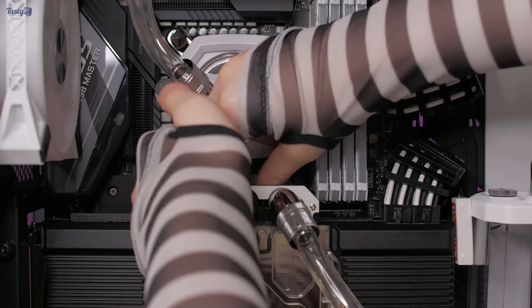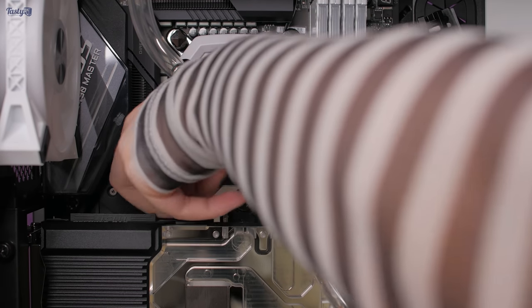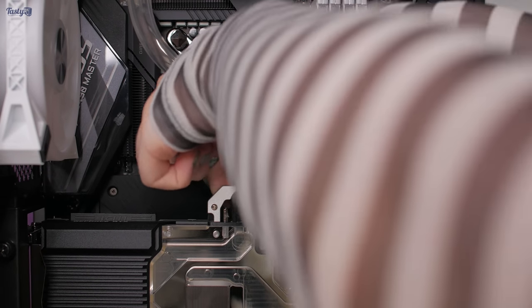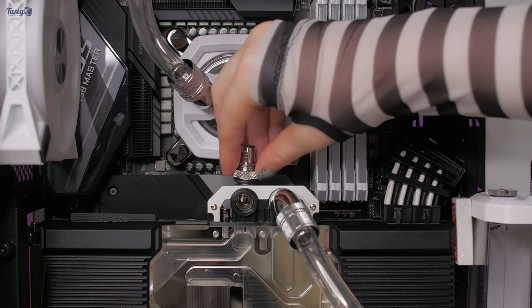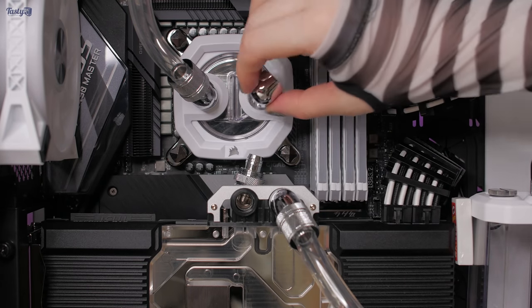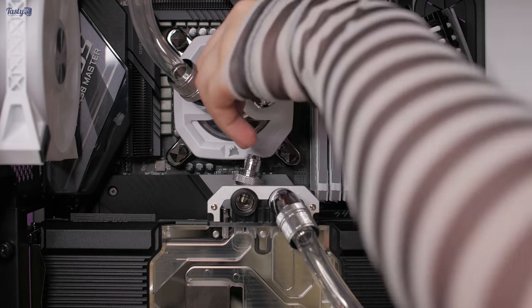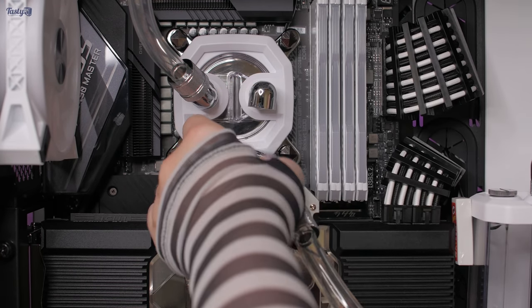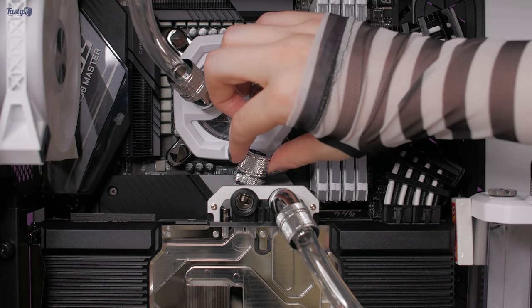Next, I moved on to the run between the CPU and GPU block. At first, I tried running straight out of the back of the GPU block with a 90, straight into a 90 coming out of the CPU block. However, this didn't work because there wasn't a big enough gap. The compression fitting on the GPU side actually made contact with the CPU block, which meant that the part you tightened down couldn't even sit on it properly.